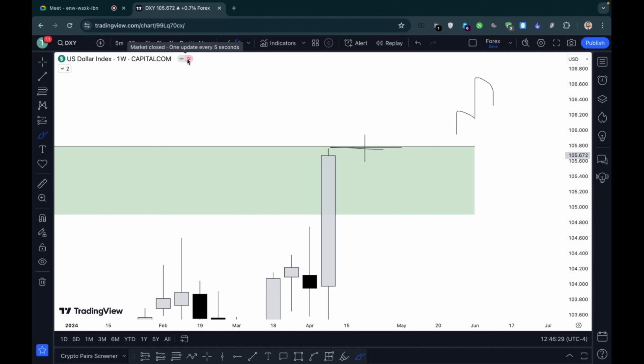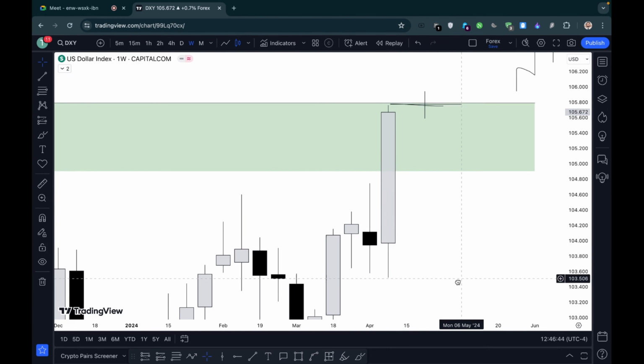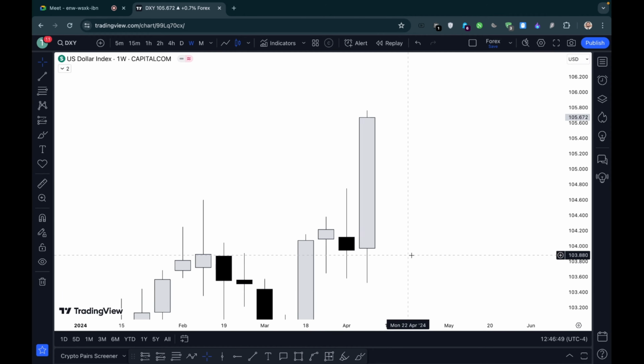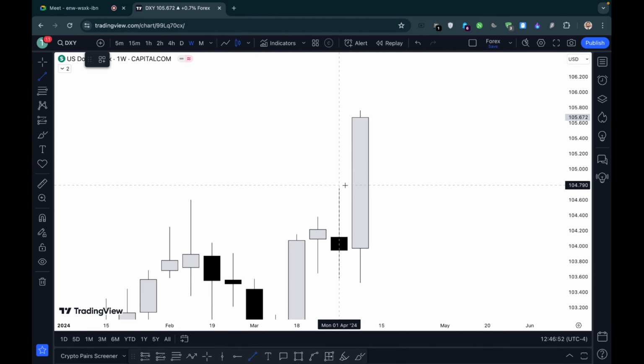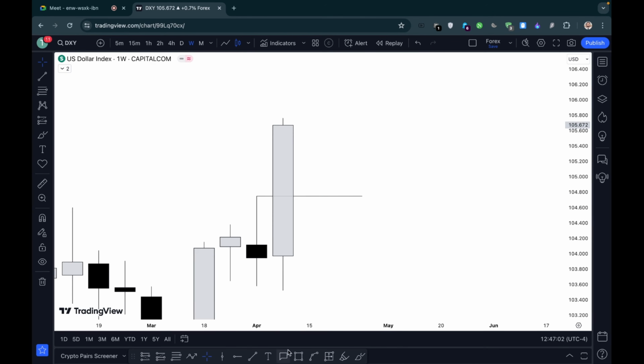Then we can expect some retracement, but we don't have to force the retracement. We have to wait for 1 hour or 4 hour order flow to change, and only then will we trade the retracement. And one thing we can see, we also have an order block here which is found. So at least we can expect price to retrace till the high of the order block, and in the best case, ideally price can also retrace to the opening price.